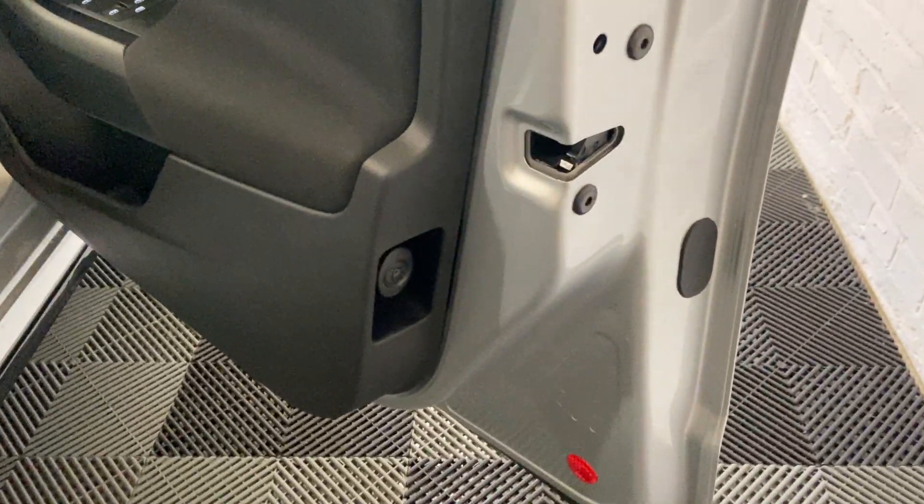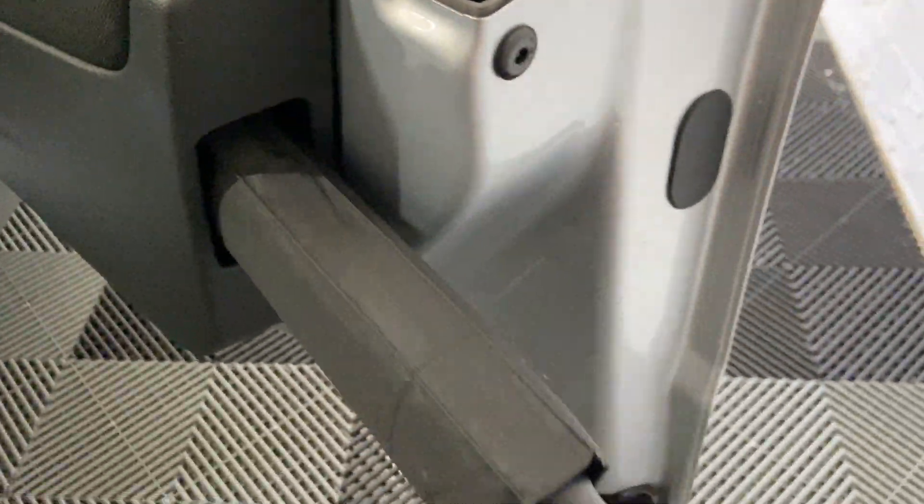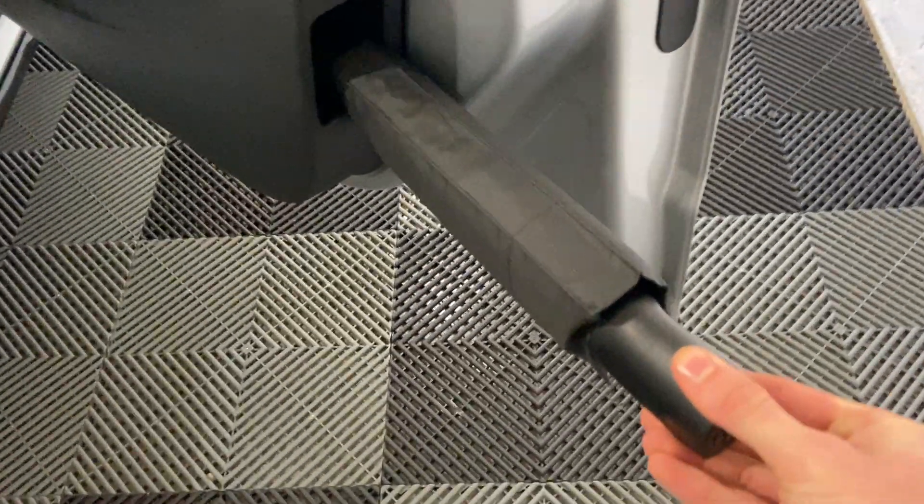Moving on to another little novelty and Easter egg — one thing you should know is that when you're getting into a Skoda, it almost mirrors a Rolls-Royce with the umbrella being in the door handle. Very, very cool feature. I'll tuck that away — save it getting lost. Obviously going down the years, I'm assuming people will probably take that away from the car.